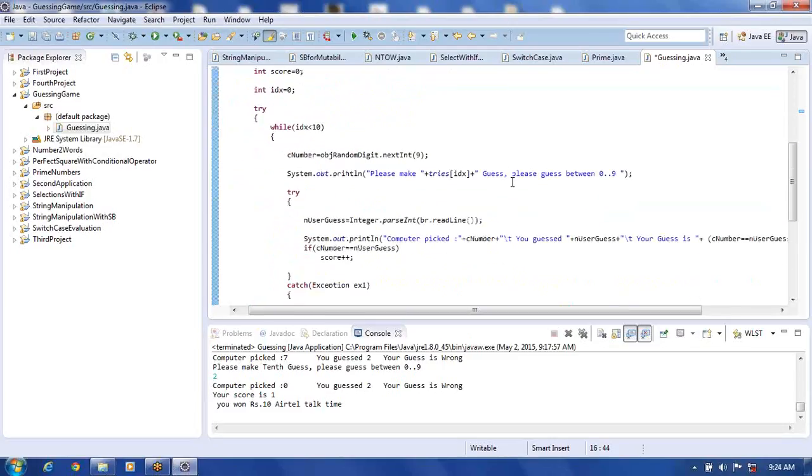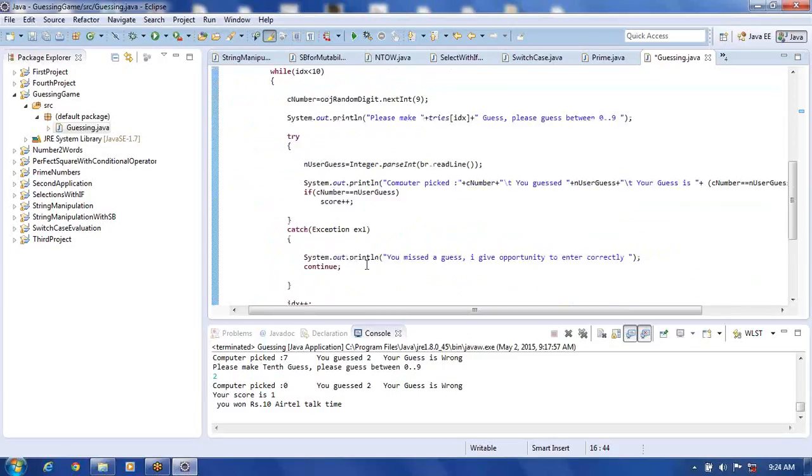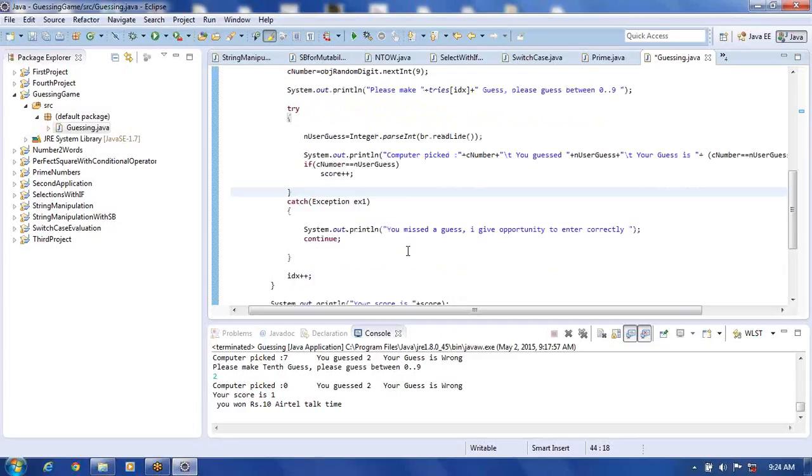Then here we use one more thing, the continue statement. With the help of the continue statement, whenever a wrong input is given, first of all, the user is going to be warned. Then after that, it gives a chance to enter the same kind of number again. So at the same position, at the same term, a new number can be entered. The computer picks a number and the user also has to pick a number.